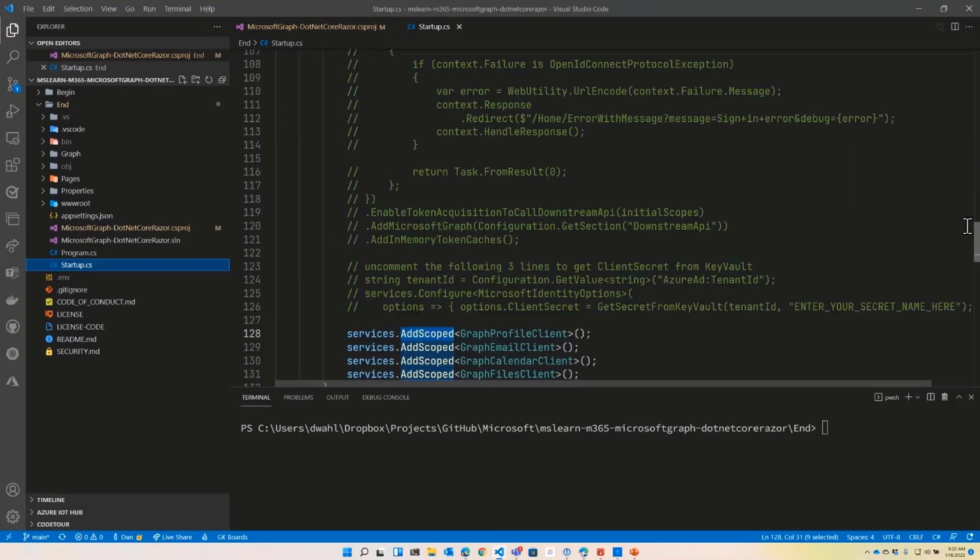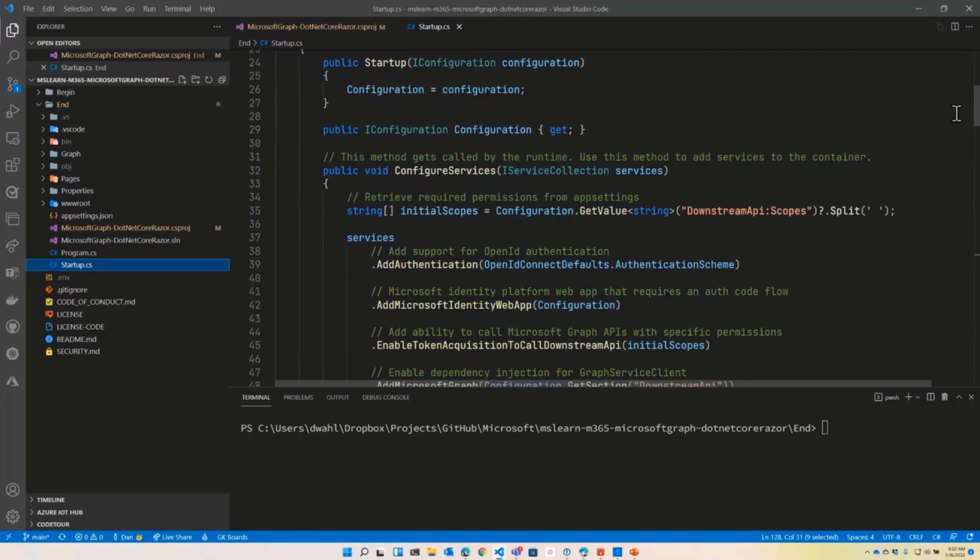Now, if you've done .NET Core at all, and if you haven't, don't worry, because it's similar no matter what language or framework you use, just different code, obviously. But we have our standard suspects here. If you're new to this, this is one of the first things that fires up. So we register our configuration, and then this is where we configure our services.